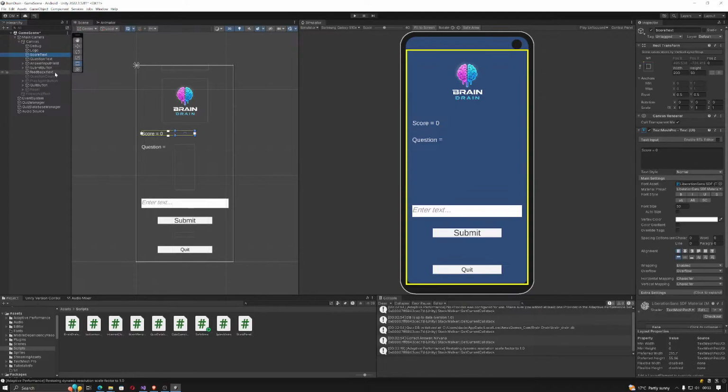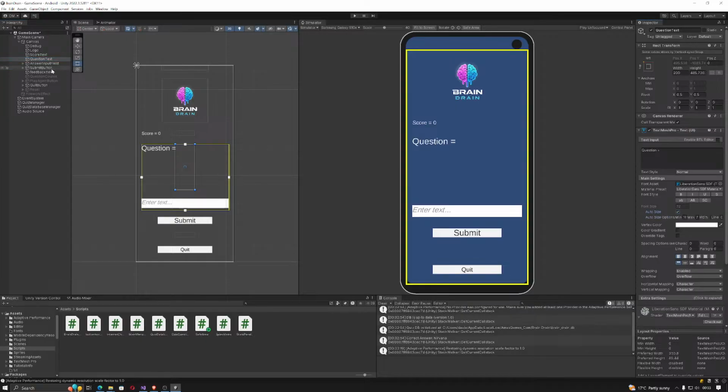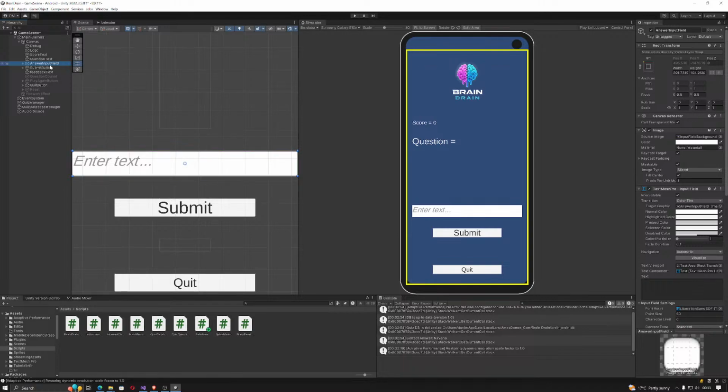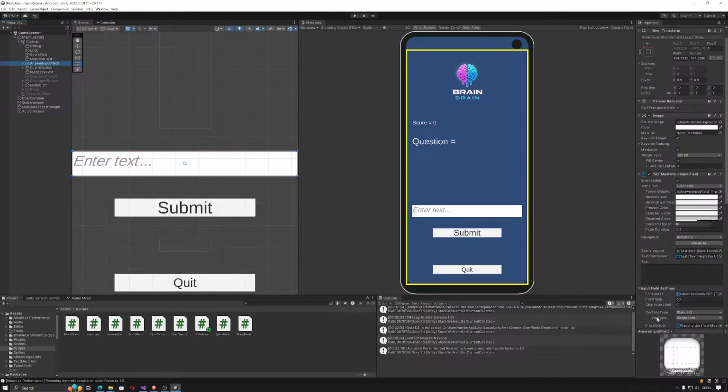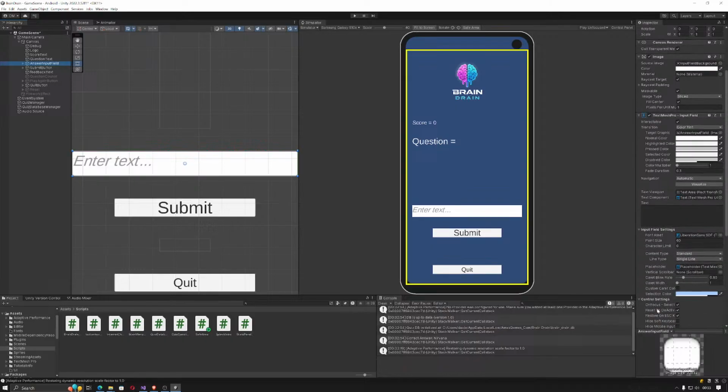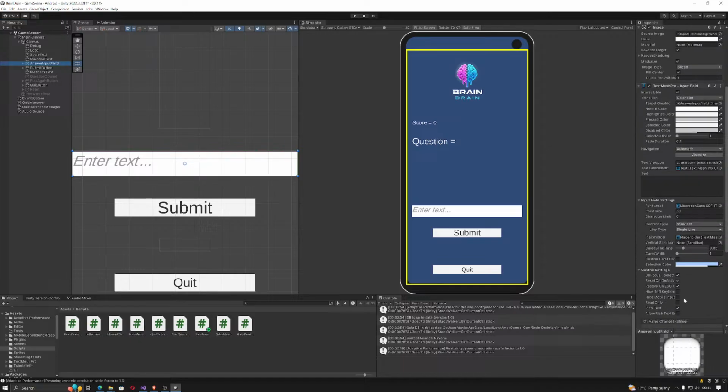So score text should be auto size. Question text should be auto size. Answer input field. Does it allow me to give it a text? I can't remember. There's no auto size for that. So we'll need to see how we deal with that.